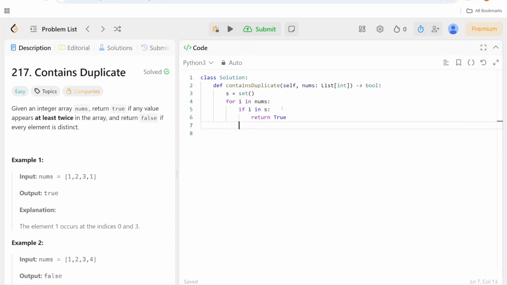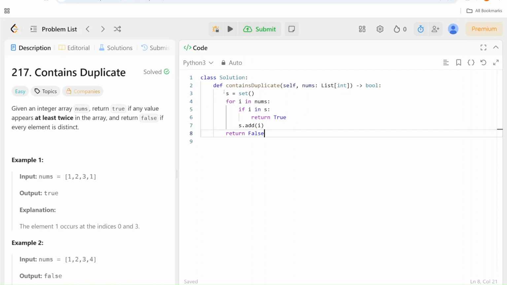But to continue, we first need to add that element to S so that we know the element exists in that set. So we are adding the element i in set S. And if we are able to add all the elements and we are not encountering a condition where that element i is in S, then all we need to do is return false.